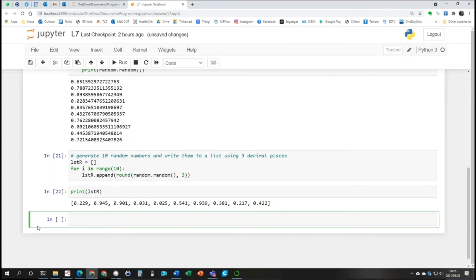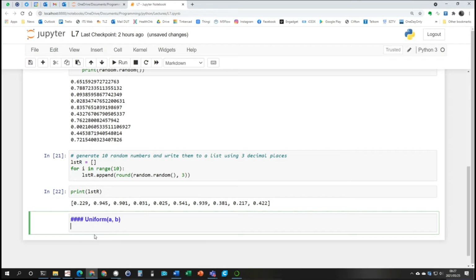If we want to generate a number in a specific range, we then come to a different method, which is called uniform. A uniform method allows you to generate a random number, which is a floating point number, in a specific range.